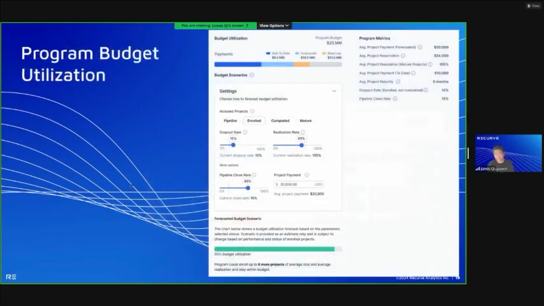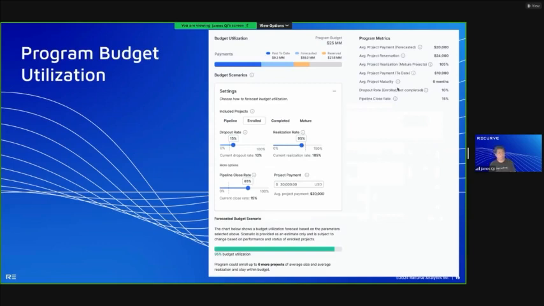All of this stuff up to this point has been about our aggregators, but we also have our utility partners here. So we are also building some tools for our utility partners that allow them to see at a quick snapshot how their program looks. What is their budget? How much have they used? What's remaining of the budget? All this information, average project forecast, reservation, what's our current realization rate?